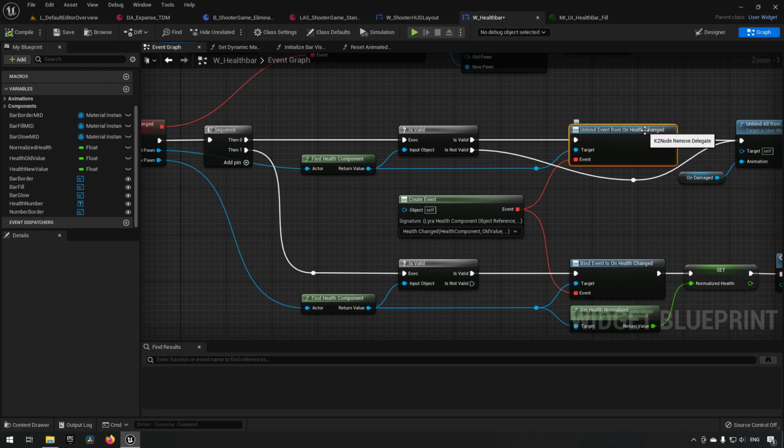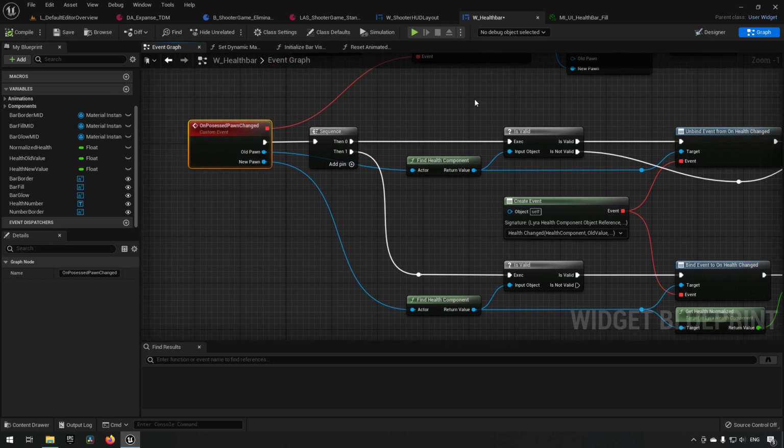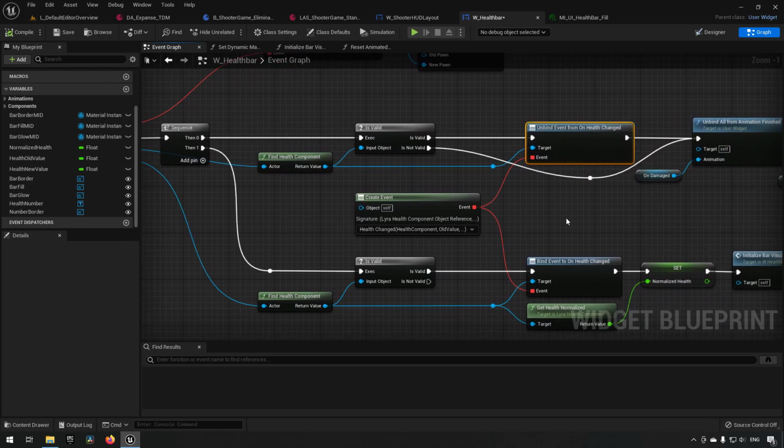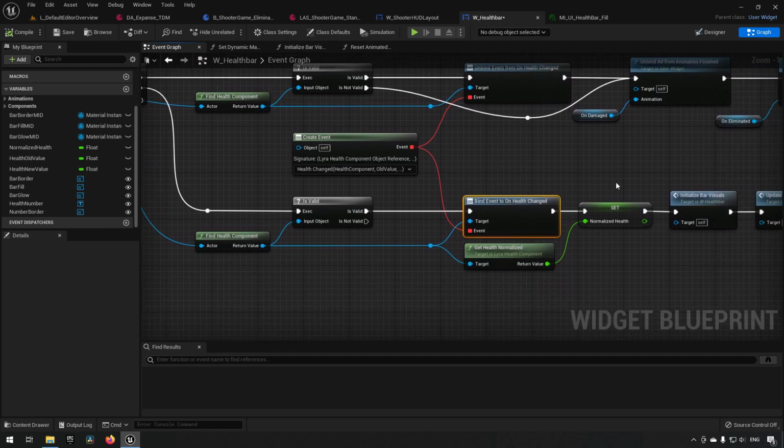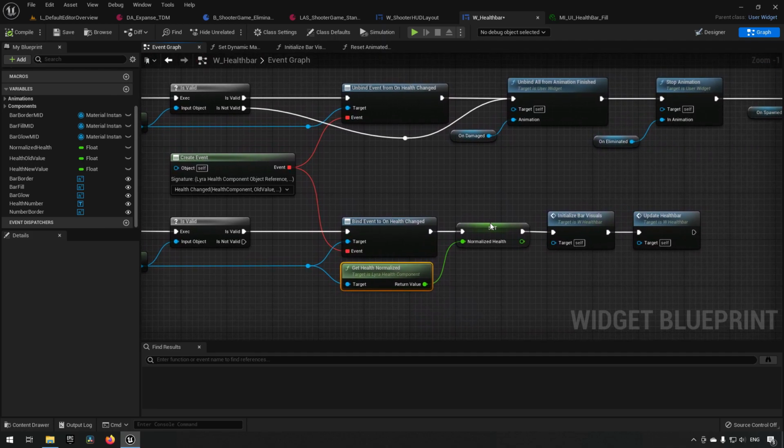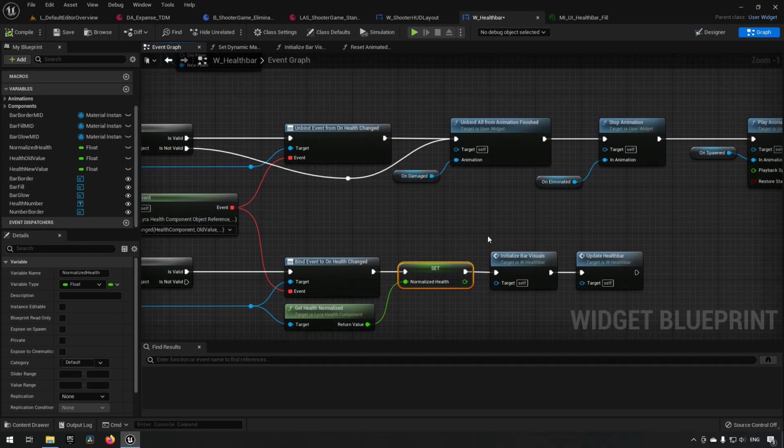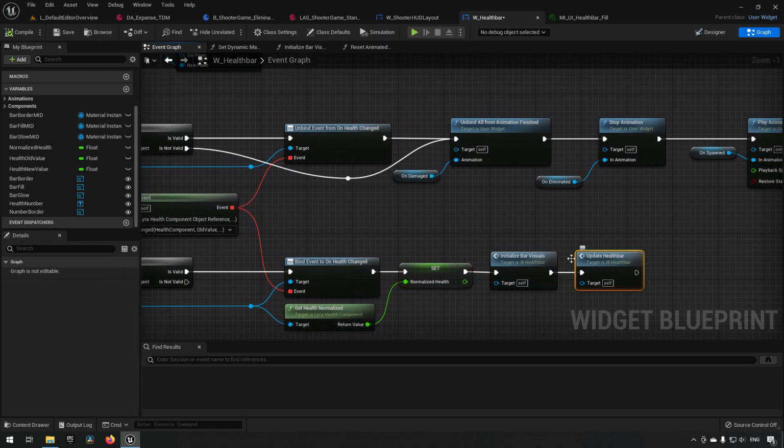So that's good, because you don't want to keep listening to event dispatchers when you no longer have any need for them. So this is essentially saying we have changed pawn. If we had a pawn, stop listening to its event and start listening to its new events. And then we are setting some normalized values for a new pawn, initializing bar visuals and updating health bar.